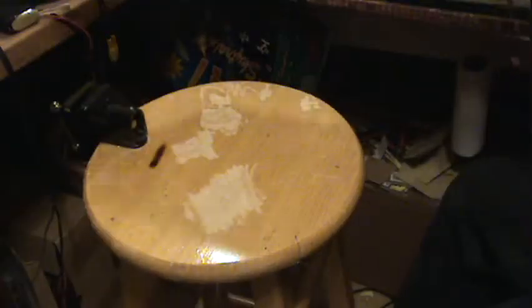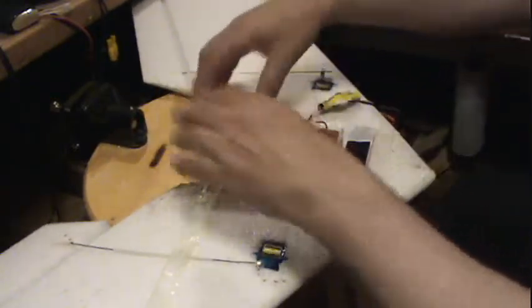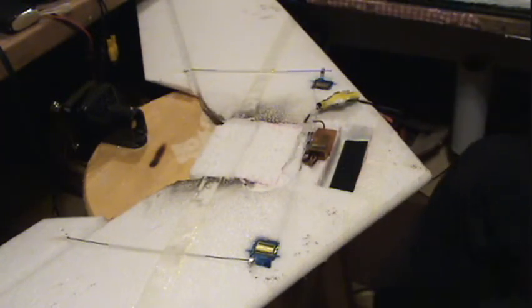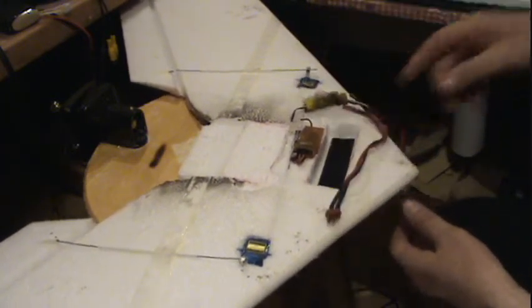And I'll mount the motor down further. What I am concerned with is that piece there. That's okay, yeah. That'll be enough. That'll be good. Like that. Okay, so let's get the hot glue gun fired up and see if this is gonna work.